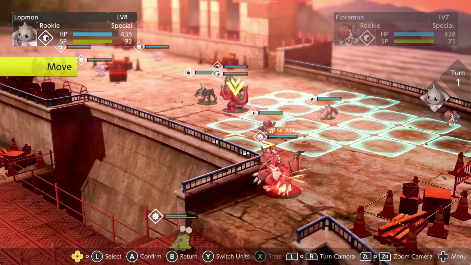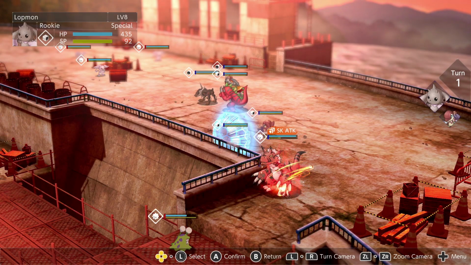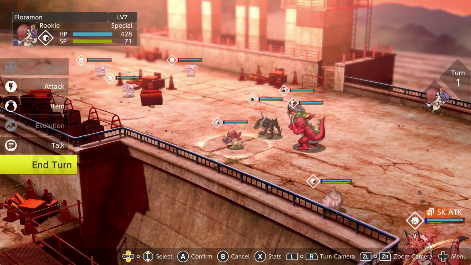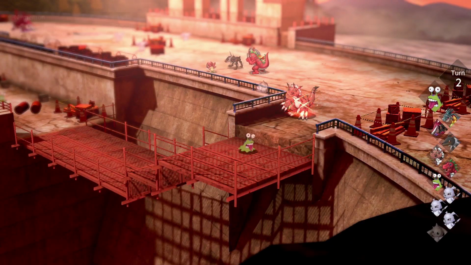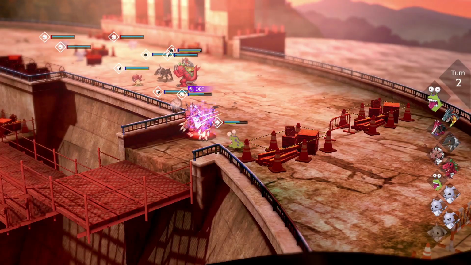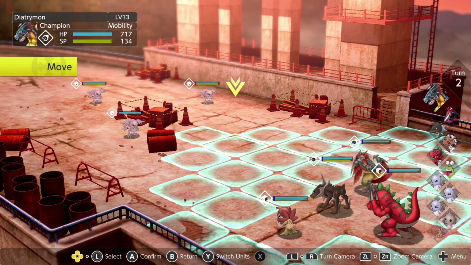I'm actually gonna send Lopmon down this way with Growmon. We'll go 4-2. That'll be good. Okay, it's all good, it's all good. 300, oh, you're doing big damage. Maybe I was wrong in thinking I could take that.